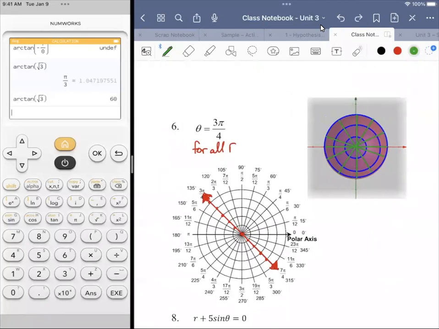All right. So it's good to have some visual sense of what's really going on, in the sense of, you know, just in a two-dimensional system, it actually would plot out a line when you plot theta equals 3 pi over 4. But most of the time when we work with this, we're working with it not just in a two-dimensional sense, right? So we expand out to three dimensions. So I wanted to give you a little taste of that, right? Just so you're not shocked when you see it down the line. You're like, he didn't cover this in pre-calc. I don't know what the heck this teacher's talking about, right?